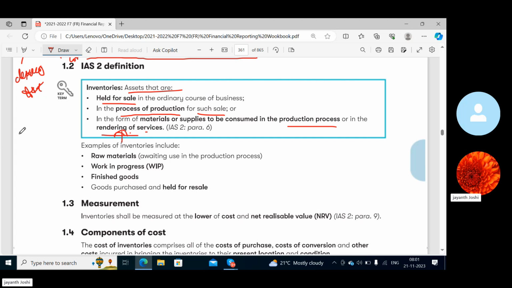See, I'll tell you inventory now. If some clarity has to be given, the very good clarity they have given is inventory is raw material which is with you, and you are going to send this for the production process. It can be work in progress, the inventory which is still in the production process and has not become finished goods, and also finished goods is inventory. All this will be shown in the SOFP. And goods purchased and held for resale is also inventory, right? This is in merchandise or the retail shops too.